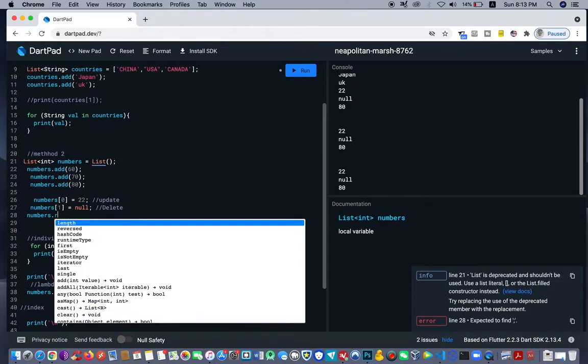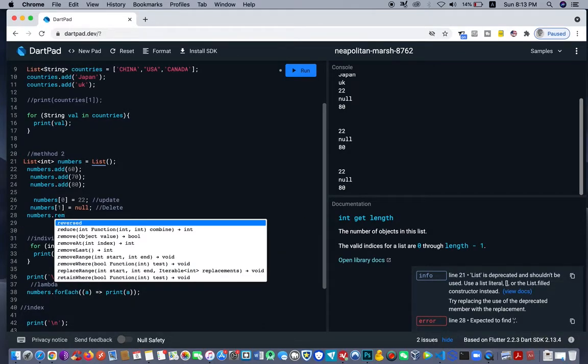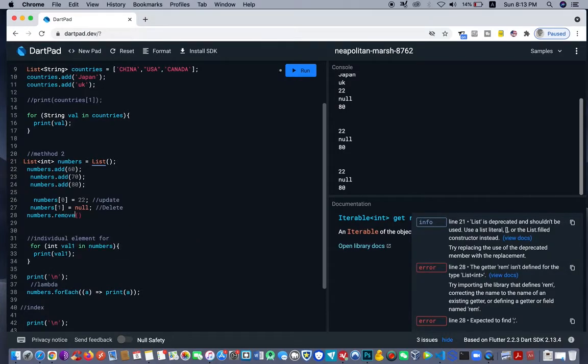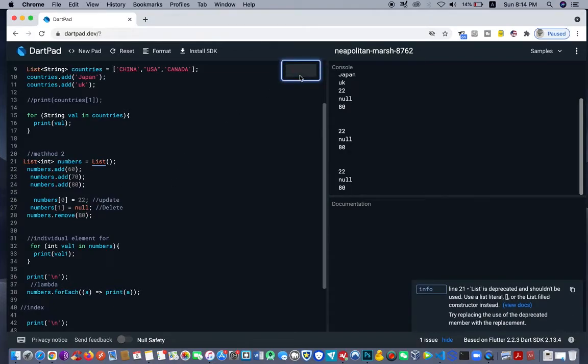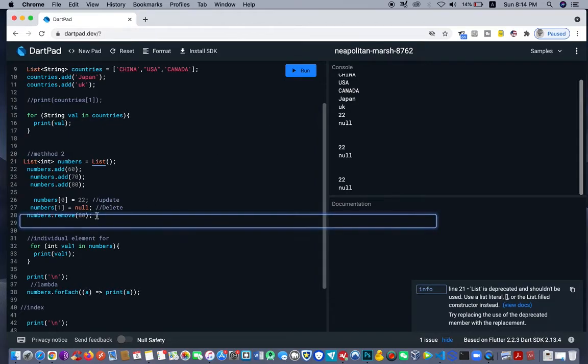So this way, append it to remove, and what are you going to remove? Remove the number 80. Then I save this, so it should take off 80. Perfect. So you can see the 80 is gone from the screen. Okay, so that is the growable list.